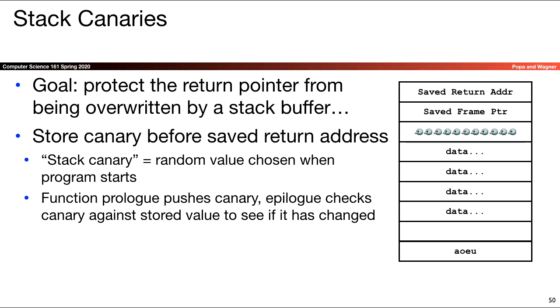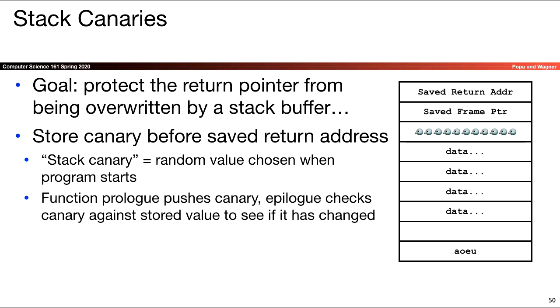And at the very end, just before returning, the function checks to make sure that the value that's in there matches the stored value, what it wrote initially, to make sure that it hasn't changed. If it's changed, oh my gosh, it should never change, because the only code that ever touches this is the stuff we wrote at the beginning and end of every function. If it changes, holy cow, someone's trying to exploit us. So shut down the program. We're under attack. But if it hasn't changed, then we go ahead and return. We go ahead and use that return address.